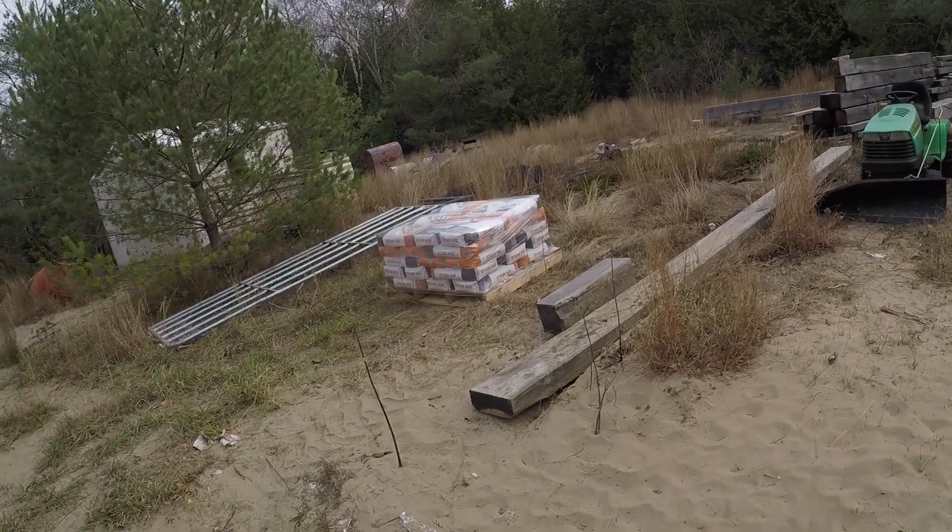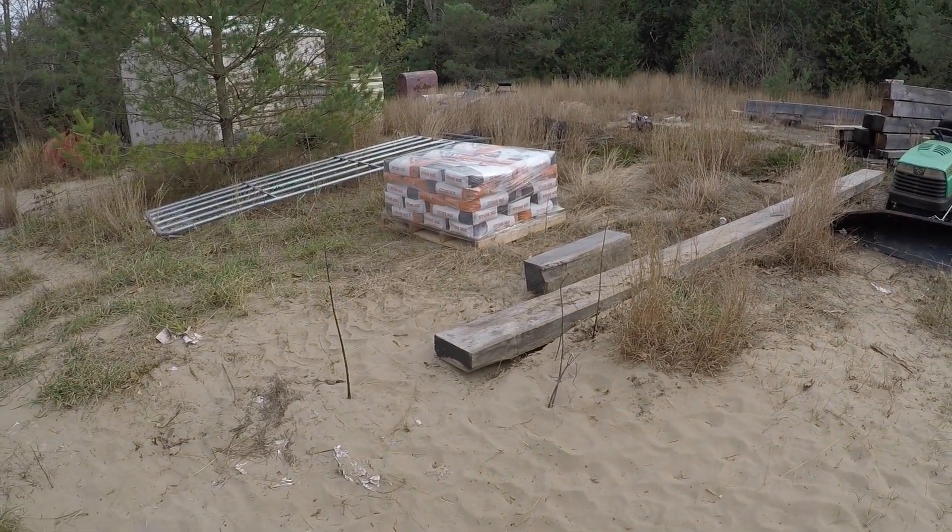There's also a shed that blew down that I'm hoping to fix. I've been working the last few days cleaning this area up. A friend is coming down this weekend and we're going to dig all the holes and get 35 bags of concrete poured into them. We're going to have four mounting points for the guy lines — 12 guy lines in total — placed 90 degrees from each other.